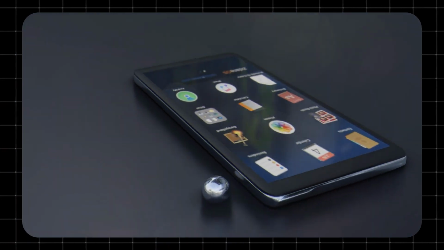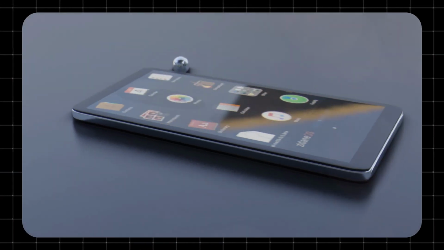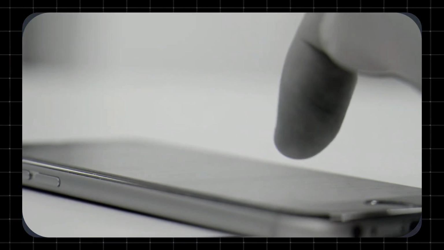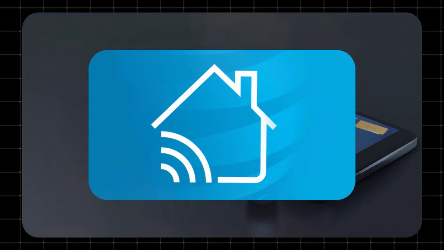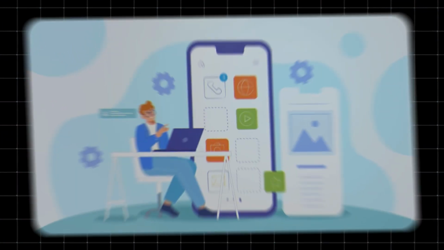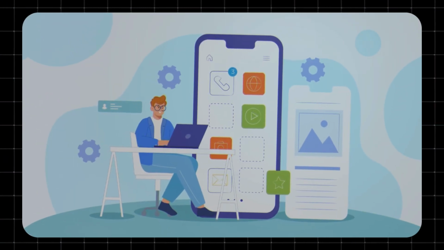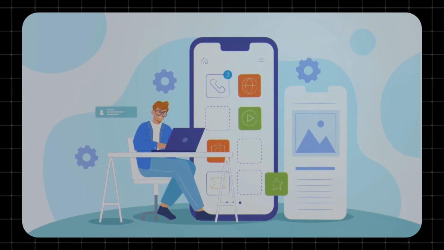Is your Wi-Fi acting up at the worst possible times? Buffering during movies, lag during games? Let's fix that. Today, we're diving into the AT&T Smart Home Manager app, your all-in-one solution for Wi-Fi management and total control over your home network.